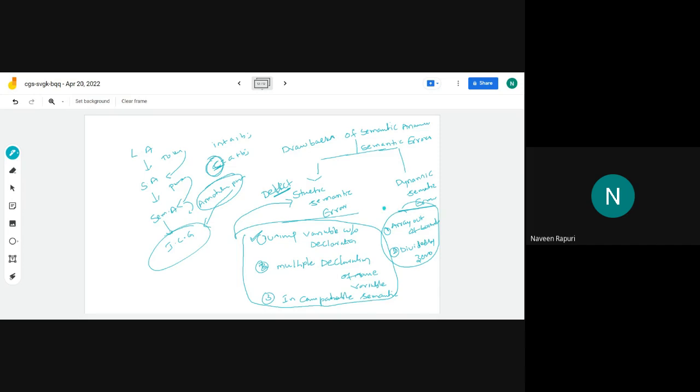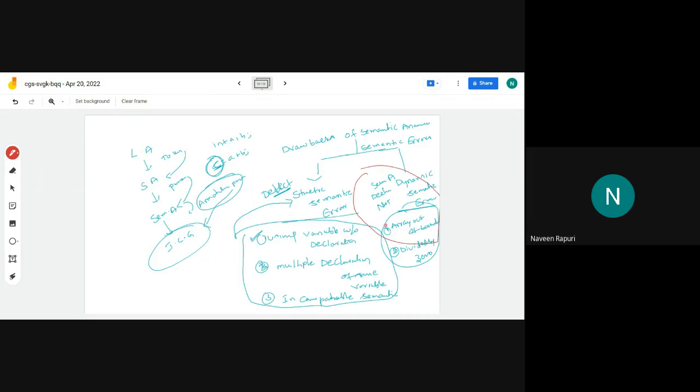So the type errors are called semantic errors. So these type errors are not detected by the semantic analyzer. That is the disadvantage. These are not detected by the semantic analyzer.